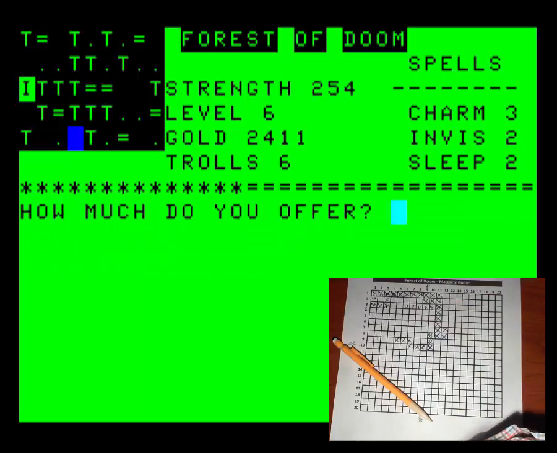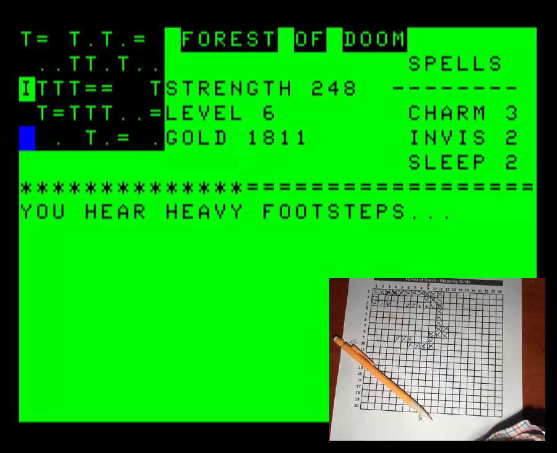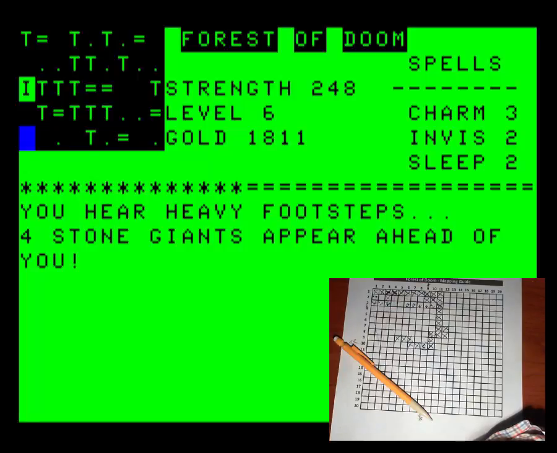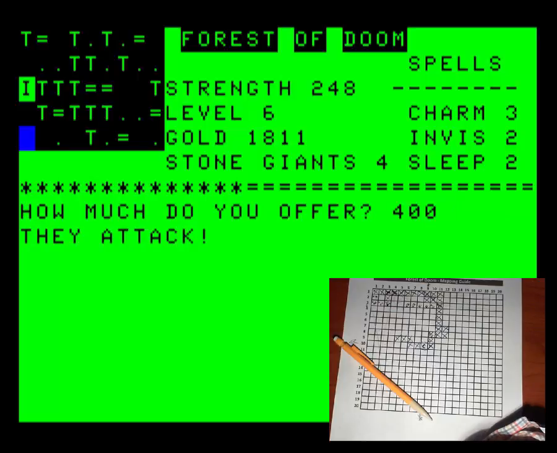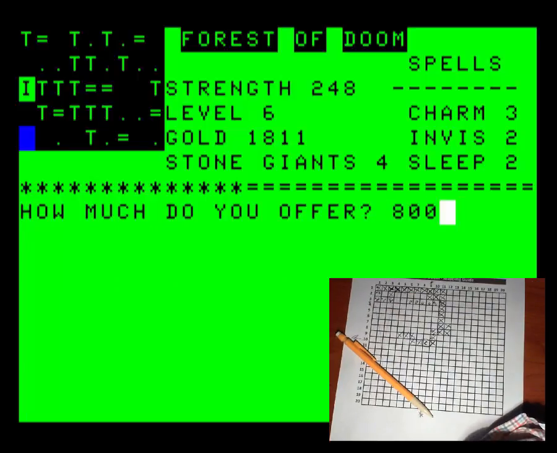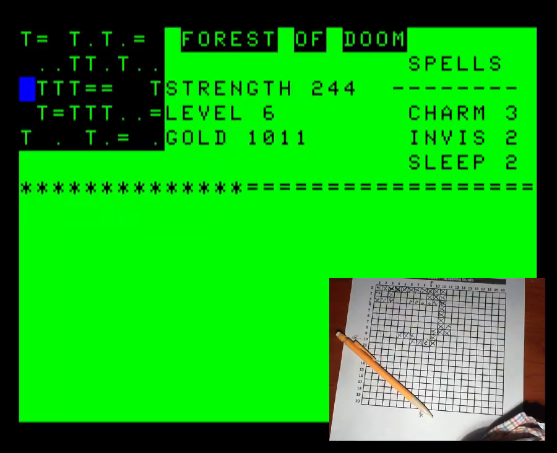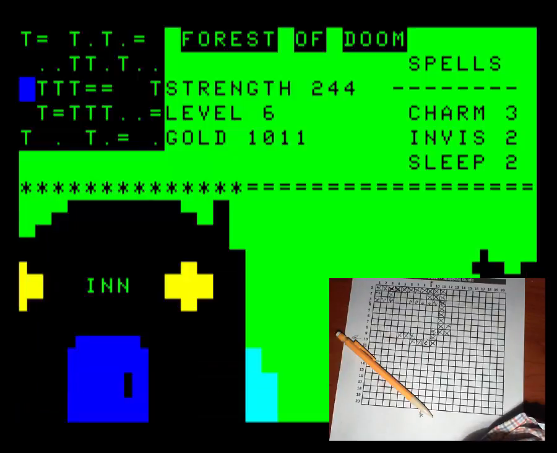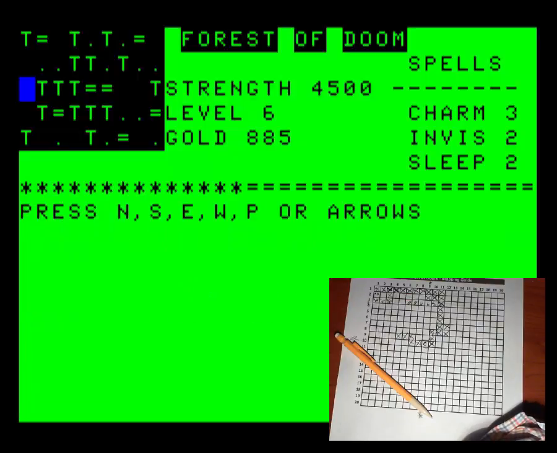I'm gonna bribe these guys. Oh, I almost died. I'm not messing around. 100 gold each. If I get a sneak attack, I'm done. Uh, 800 gold, 200 each. Oh my gosh, that was... I don't know how I didn't just die. Holy crap. Yeah, it's worth 126. Alright, 4,500 strength.